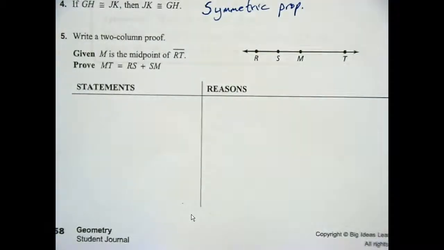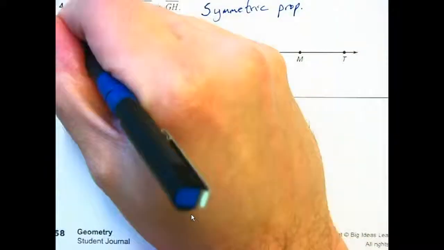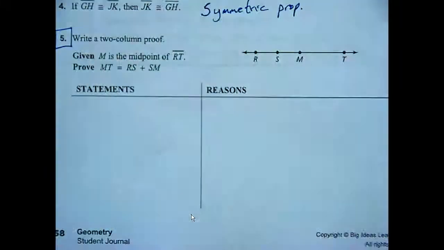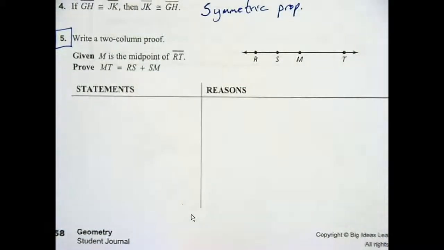All right, so your assignment tonight is number 5. You must write a whole proof on your own. Some of you are like, dude, that's a piece of cake. You're right, it is. It's like a little piece of cake. It's like a cupcake, but you're going to do it. Okay? All right, there you go.